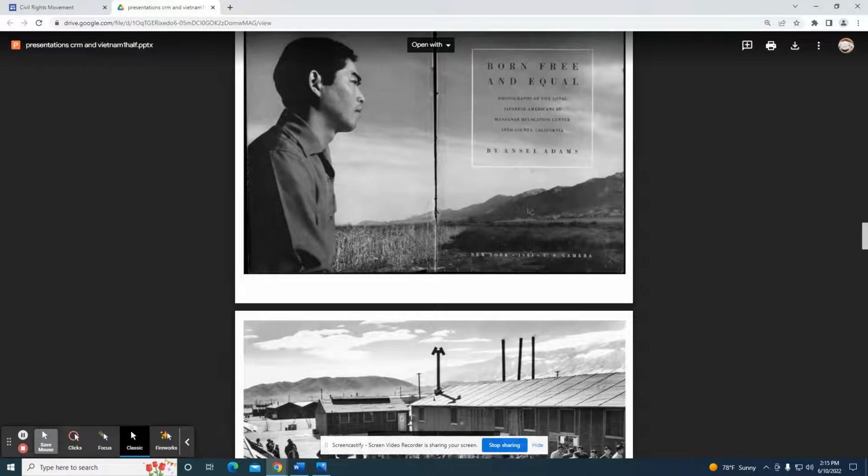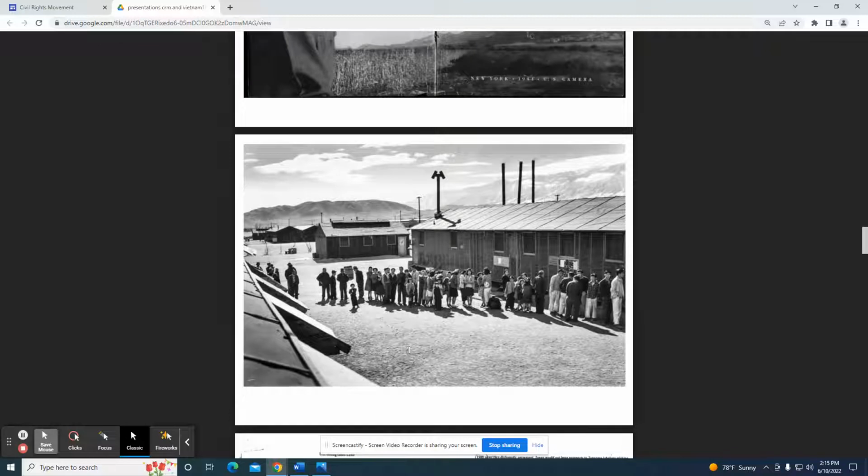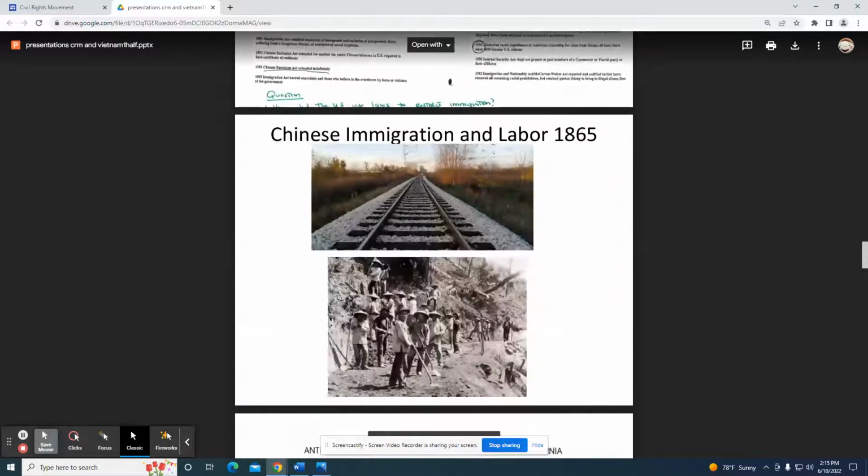But for the most part, with Ansel Adams, and you may have the topic, the JACL, which was a Japanese organization, they were fighting to gain back some of the compensation. With Ansel Adams, it's really about the collection of photographs documenting the Japanese experience in America during World War II and during the Civil Rights Movement. Some of those individuals are going to want compensation for what they had lost during the conflict.